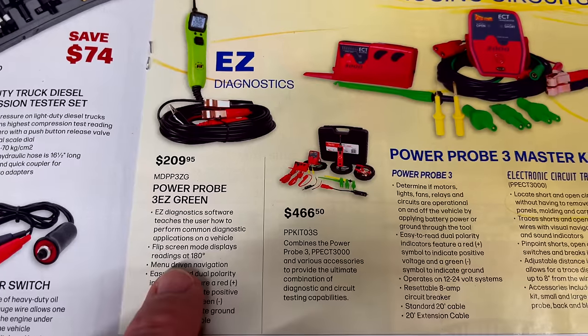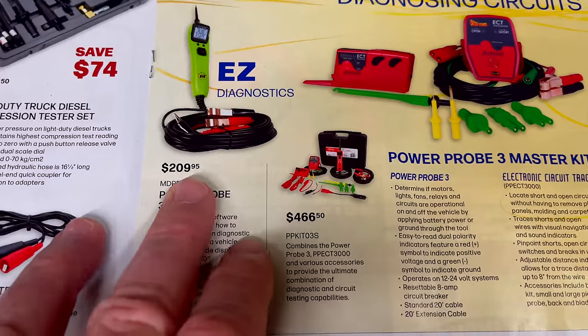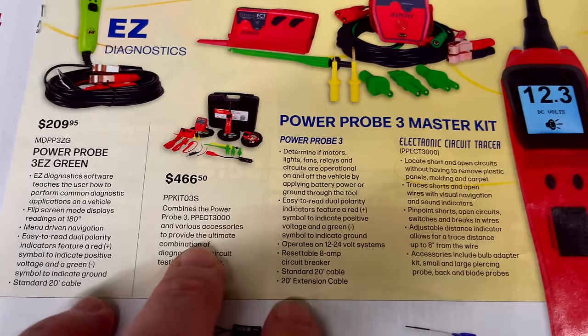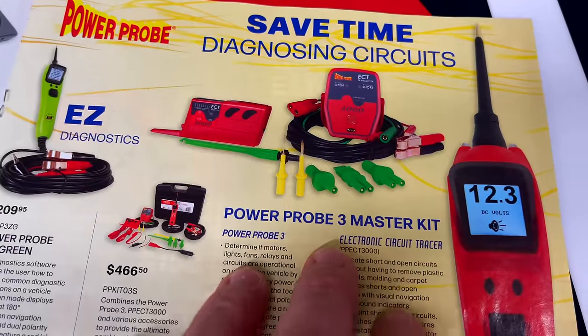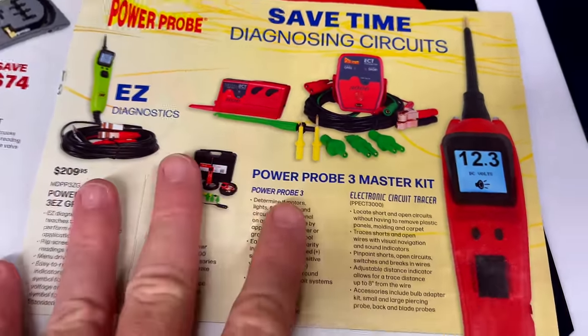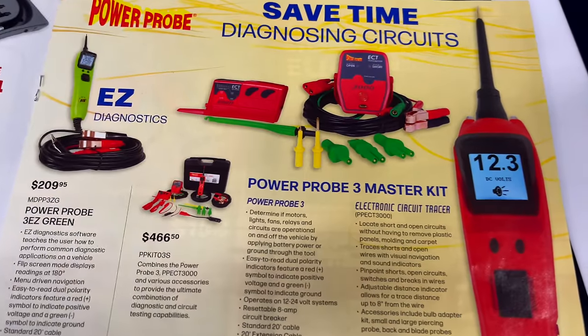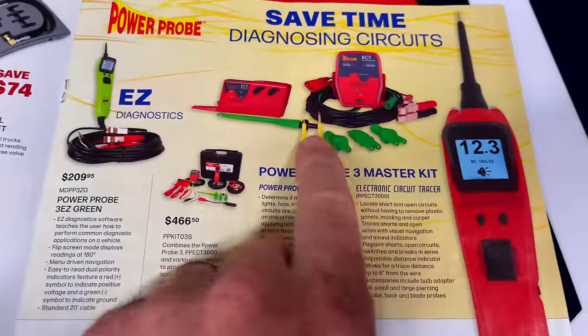So they got the Power Probe EZ in green. This is the 3EZ, it's $209.95. They have the Power Probe 3 master kit. And this is really cool because it comes with the ECT3000. This is a really, really cool kit if you guys are doing any kind of electrical diagnostic work where you need to find a short. This thing is really cool.